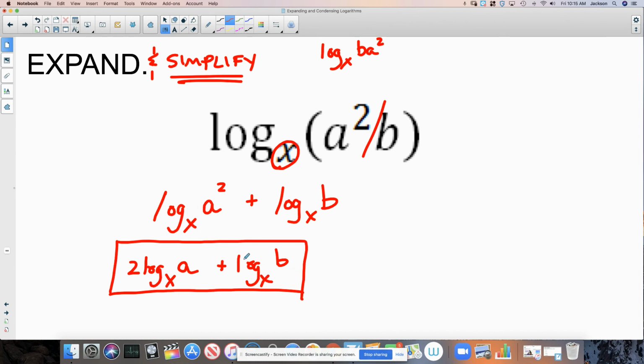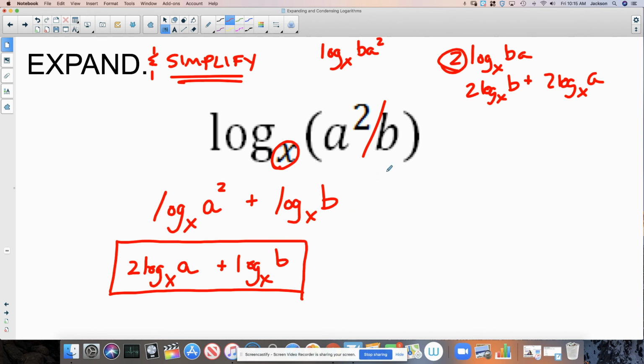So when you look at this, all right, contrast that with if I had moved this 2 in front of the log. And we're going to see some of this later on, okay? But again, this is bad. This is not what we should be doing. But if I did, then when I expand this logarithm, the 2 goes with both of these logs, okay? Because it's in front of that one logarithm, when this duplicates, for lack of a better word, the 2 has to go with both of them. And that's certainly not what we end up with when we follow the correct procedure, okay?